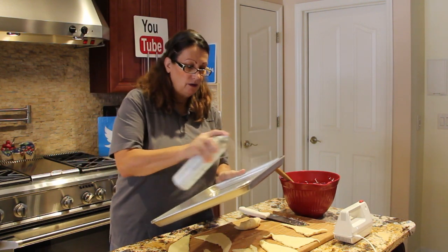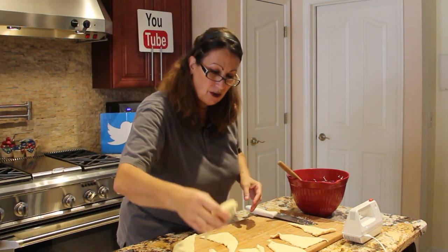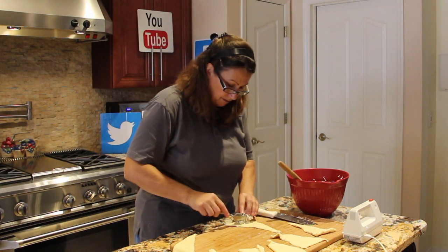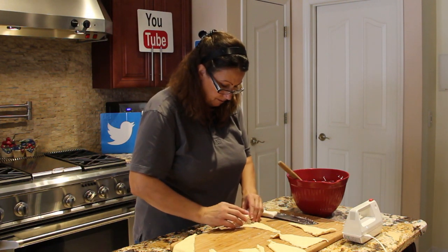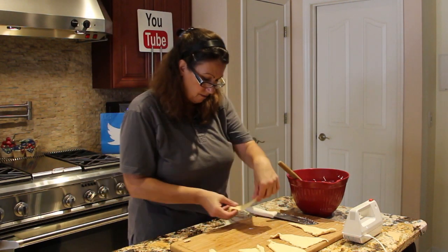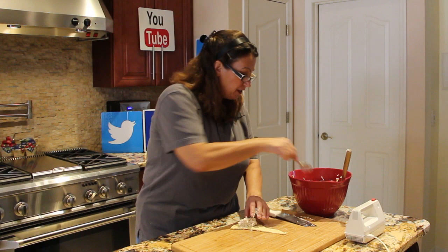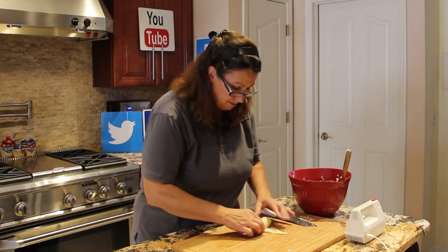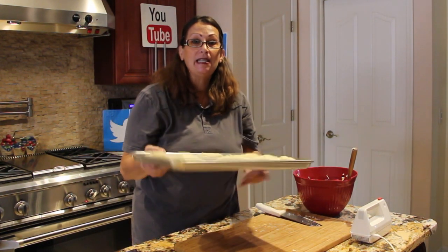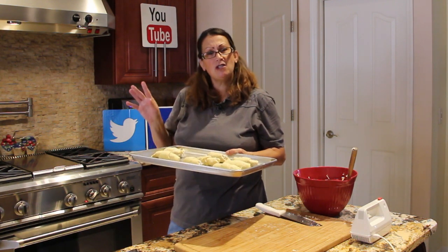I'm going to lightly coat the bottom of my baking dish. Now I'll place my crescent on my baking dish and continue on with the rest. This recipe will make about 16. I'm only showing you 8 for now. And this is what it looks like when they're all rolled up. So now I'll place it in my oven and bake it for about 12 to 15 minutes or until golden brown. But remember, ovens do vary, so just keep an eye on it.